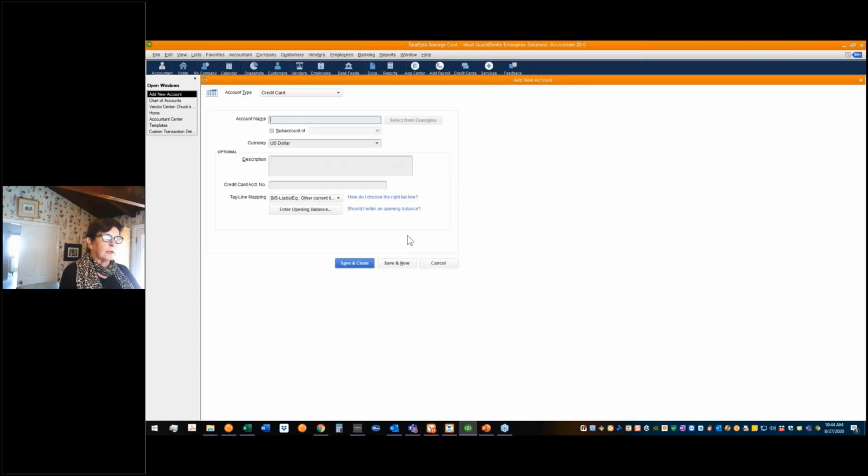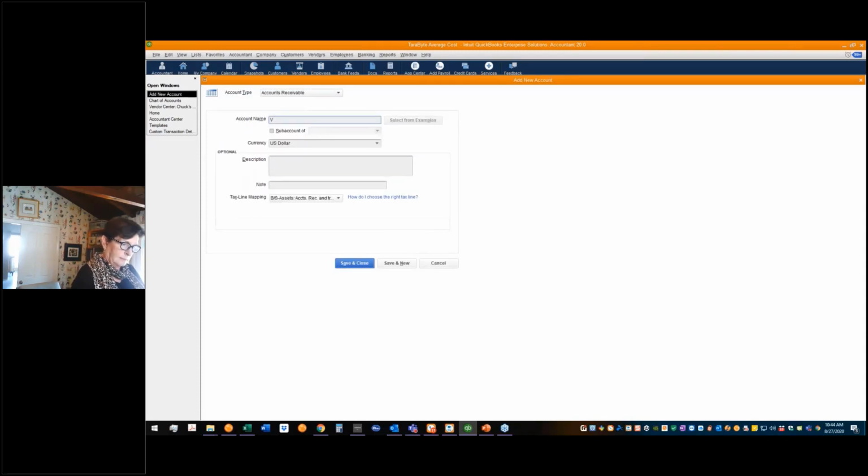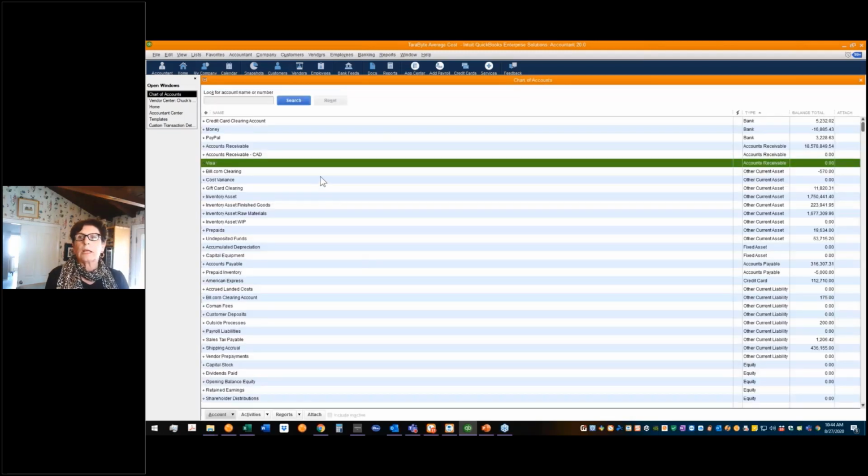So when I get those credit card accounts, Visa, when I pay for something with a credit card, I have a couple of choices. I record that charge right here, and I can report it to a prepaid account similar to the Bill.com clearing account, or I can just leave it here as a charge. Then when I have my bill, I pay it the same way I would have with Bill.com.